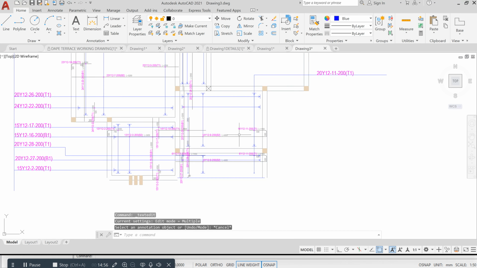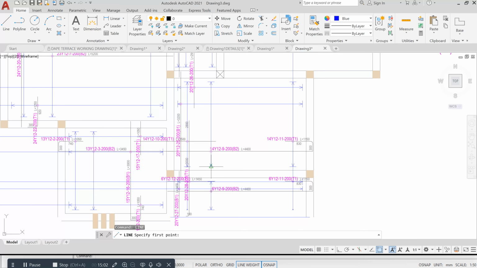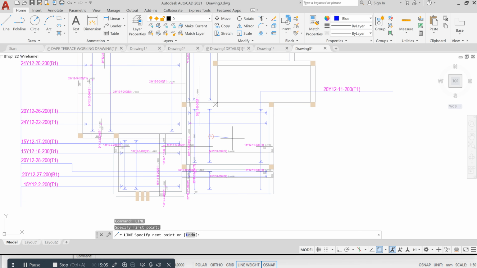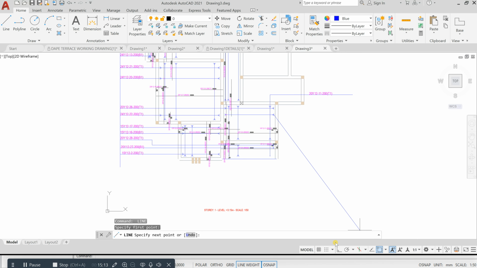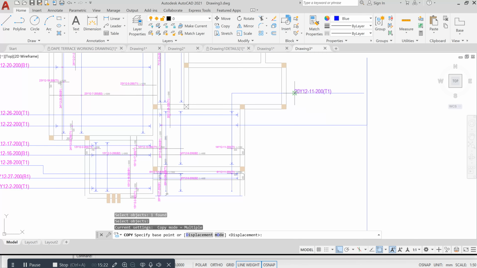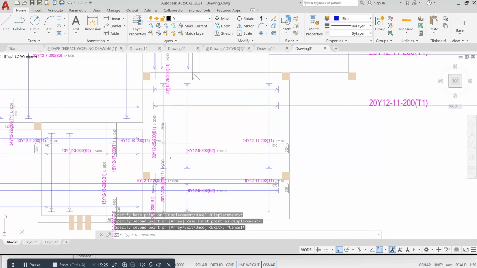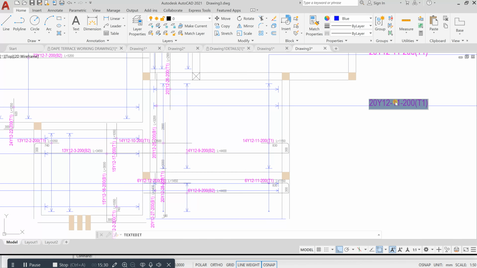So this is 9. This and this, they are B2, so I can still take it this way, or I can call it this way. Let me show you. Let me take this out first. Let me create my boundary line, then I copy. So this is 20 25 B1.